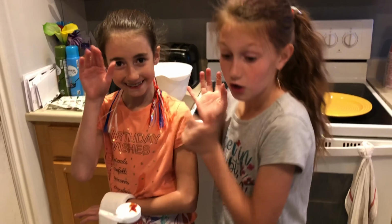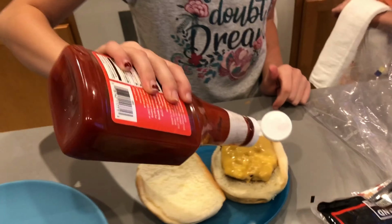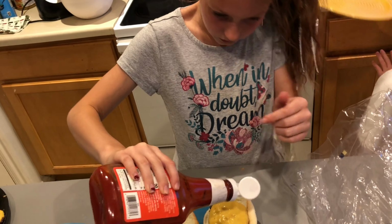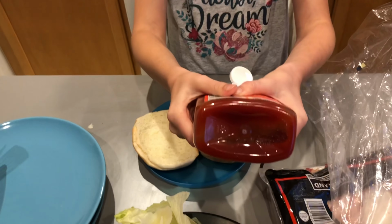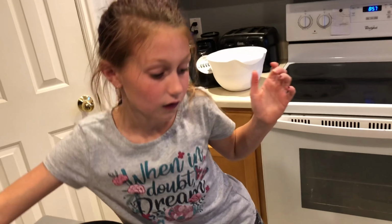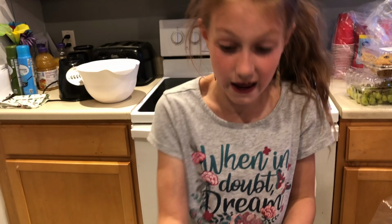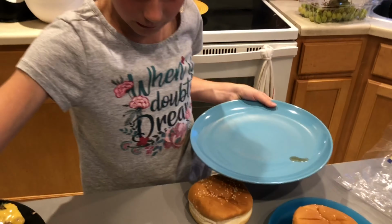I am the chef. She is the waitress. So I am going to put the ketchup on these feet on the burger. Is that how you chef it? No. Is that how you chef it? Yes. This is going to be on a beautiful plate. Okay, there's the ketchup. I know that looks like a lot. And we rub it around with the bun. See, now it's on the bun. This will be my plate.